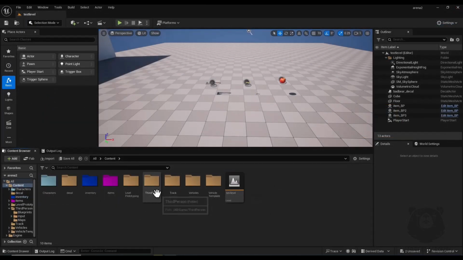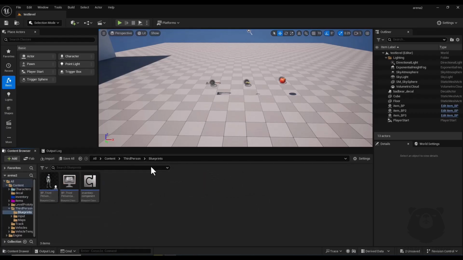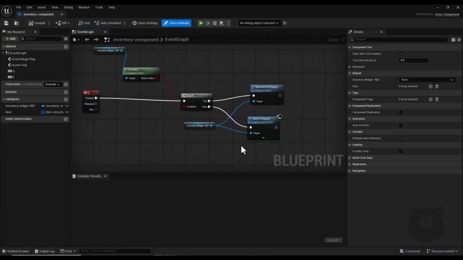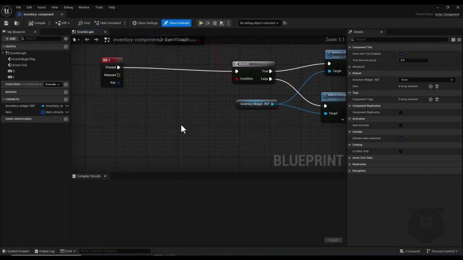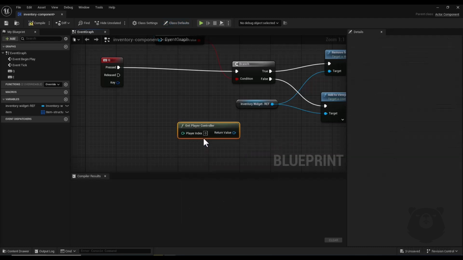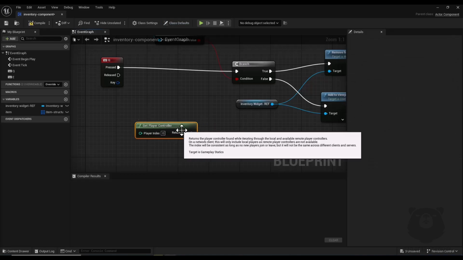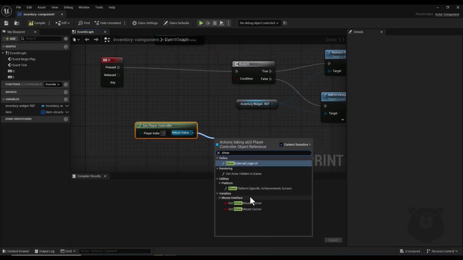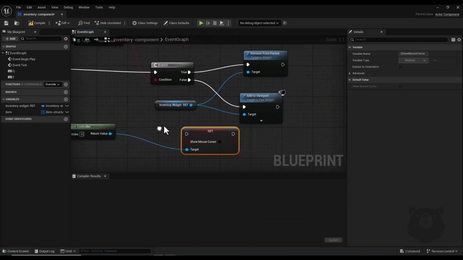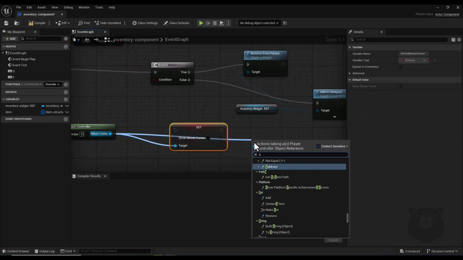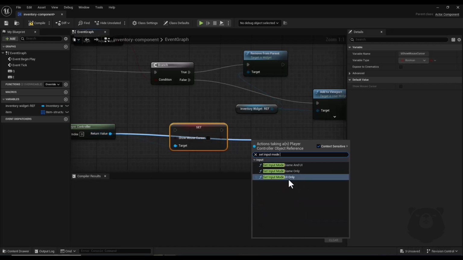Now I open my third person blueprint folder, and here I open my inventory component, and inside event graph here I right click and search for get player controller, and from here I drag a node and search for set show mouse cursor, and again from here I drag a node and search for set input mode game and UI.